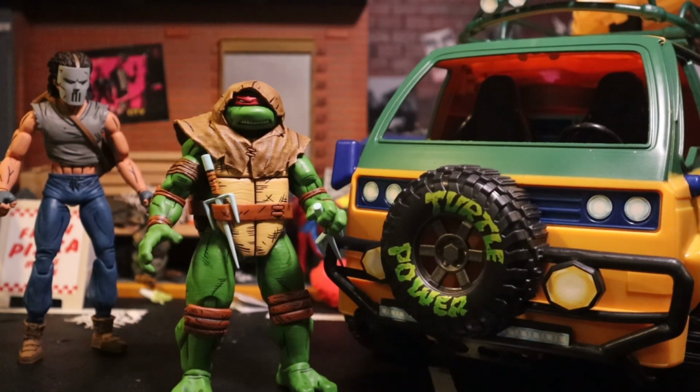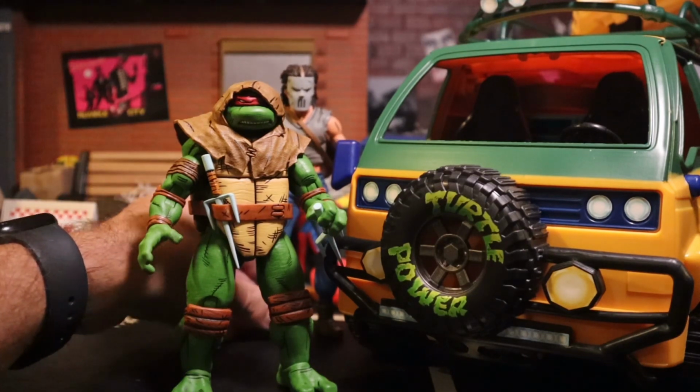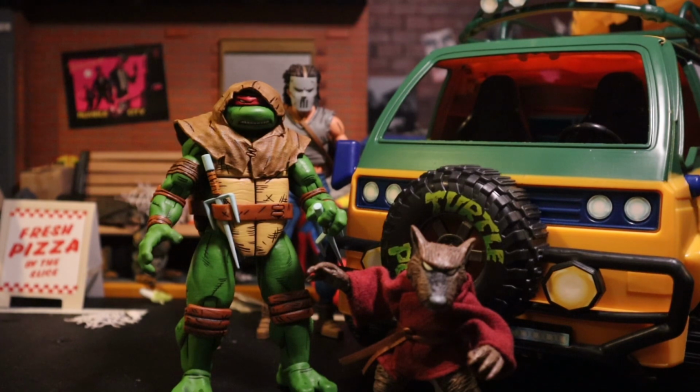Not that I needed another 1/12 scale vehicle, and even though it's not technically 1/12 scale, it works. I needed something to go with my boys, and now I have the pizza firing van, and I really like it. I really dig it. If anything, I can absolutely throw Master Splinter in there as the driver if I wanted to have him take the wheel, but definitely happy with this purchase. Price point of $40, give or take, without tax, etc. Yeah, I'm definitely pumped.